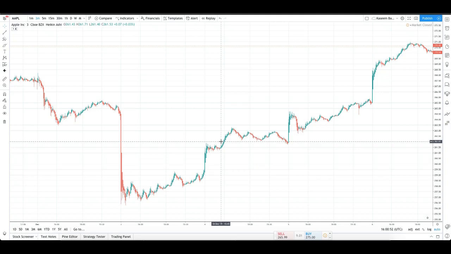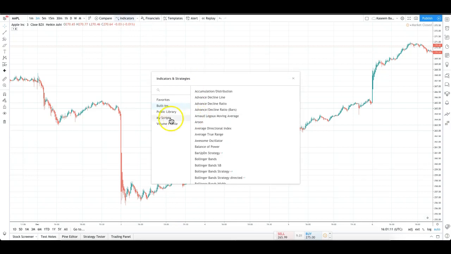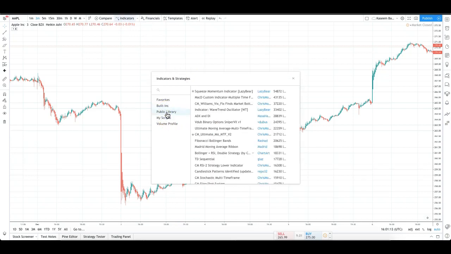It's still very plain. So that's why my main indicator that I'm going to add to this is the 200-day moving average. To get to the one that I use on TradingView, you have to go to indicators and you go to public library and you click on this one right here, CM Ultimate MA. I think it's a great tool.